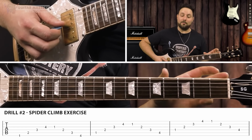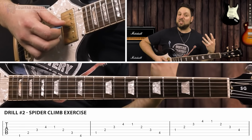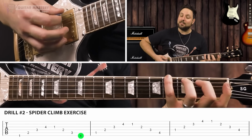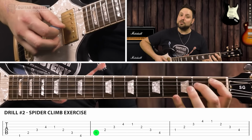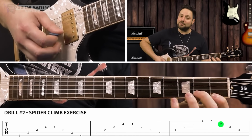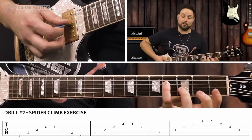And once we're done doing the spider climb on the first four frets, which is just gonna be three groupings of those eight notes, right? So one, two, three, four, five, six, seven, eight. That's the first group. Second group is one, two, three, four, five, six, seven, eight. Third group is one, two, three, four, five, six, seven, eight, right? Then we're done with the first four frets.